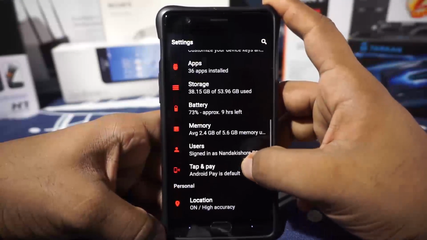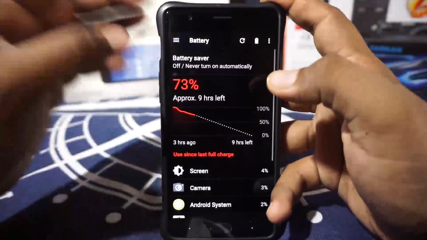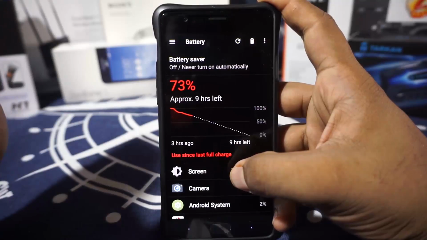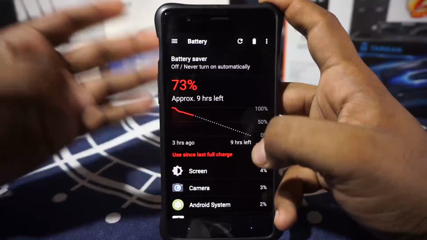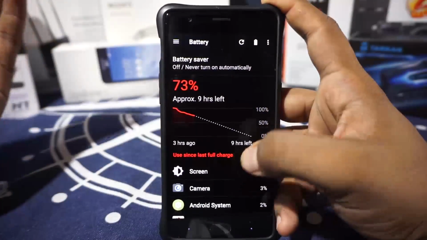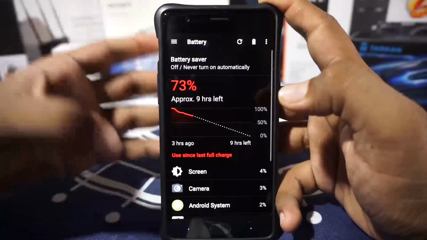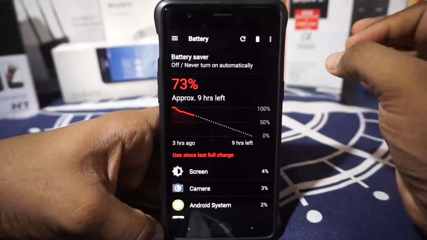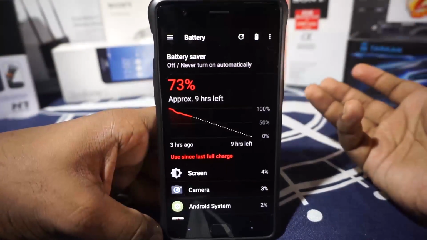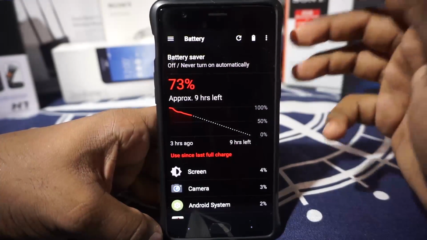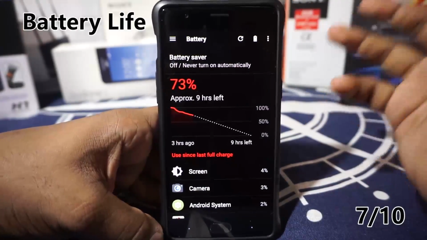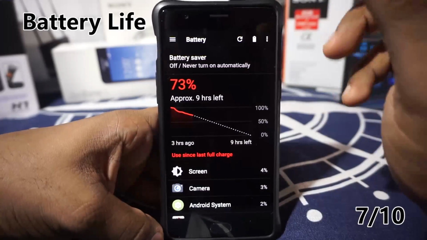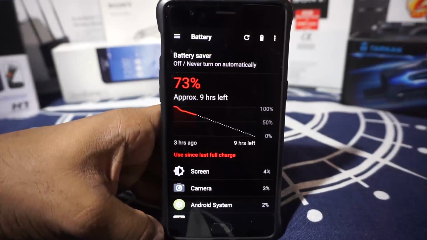Now comes the battery life. The battery life for me was pretty good. I would say it is as I would expect of a CAF ROM. I got about 4.5 hours of screen on time on normal location, so that is pretty good. It's what I expected out of it, so that's just normal. So I'm going to give it a 7 out of 10, because it is normally better. It is better than other custom ROMs, but hey, it is 4.5.